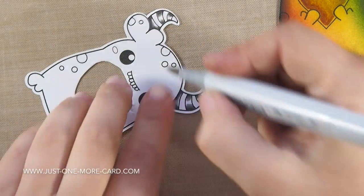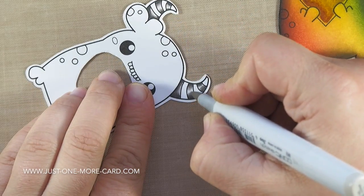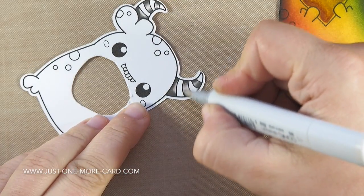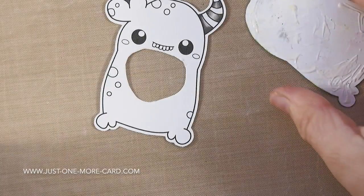So I'm just using some, I think it's warm grays here, to color in the horns to give them the appearance that they are rounded and shiny, by leaving this highlight space, which I color over last with my lightest color. And that's it. That's all the Copic coloring that I'm doing.